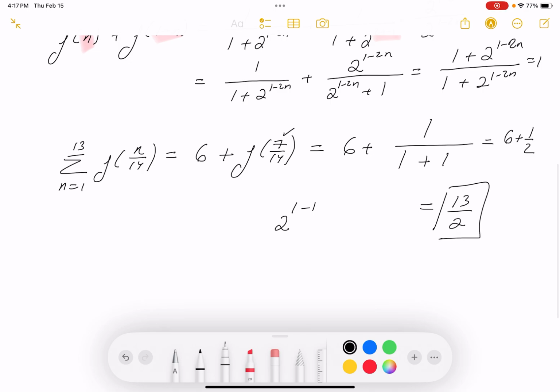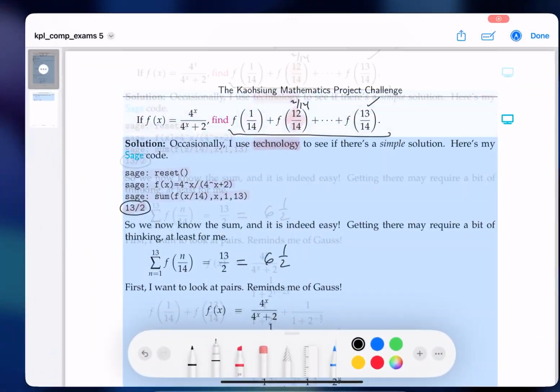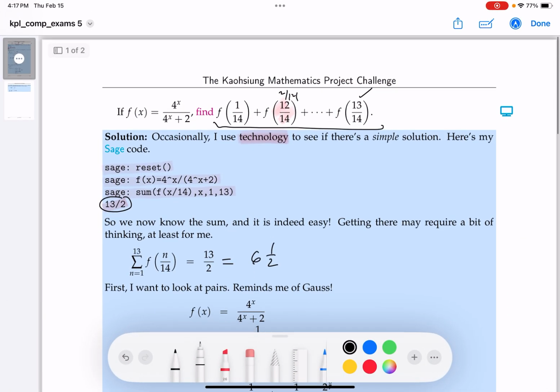Exactly what Sage got. Now, I realize some people are saying, let's go back to that. How does Sage do that? I'm no expert in how Sage does things, but my suspicion is that it actually does brute force. All right? Now, what do I mean by brute force? It actually computes numerically a nice answer for each one of these things, adds them together, and it gets this over here. Now, granted, this could be extended to even larger numbers, but the bottom line is you have a finite case over here. You could extend this on and see what you come up with.